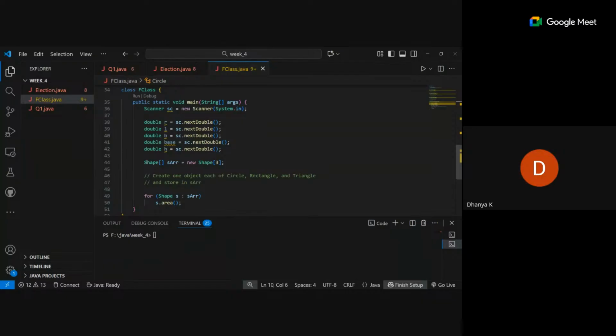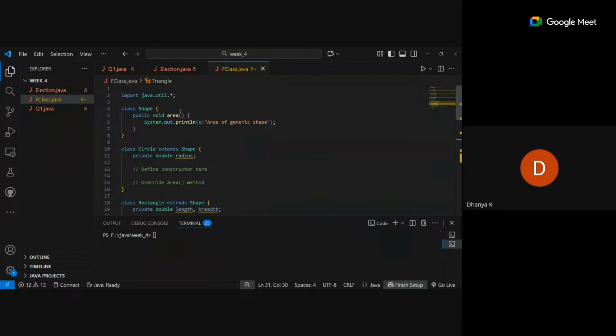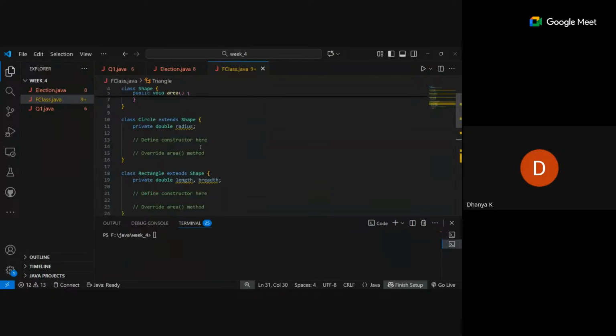And we have an array of shape, and within this array we have to store objects of circle, rectangle, and triangle. That's it. And for each shape object in this array, we have to print s.area. So we need a function, which we need to override, that area method which we saw in shape. I think it is very clear. Any doubt?